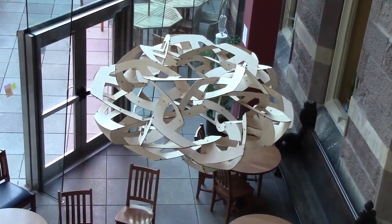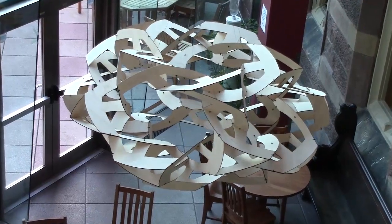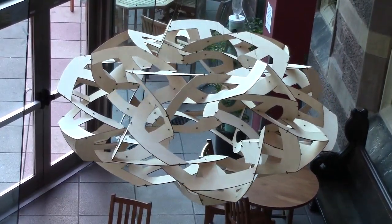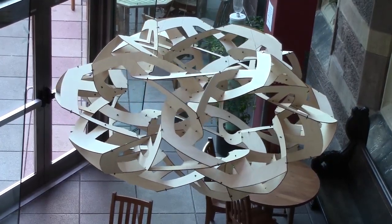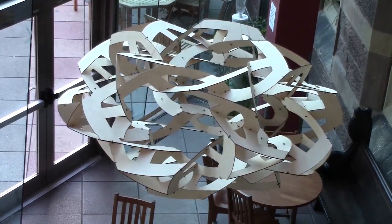So first look at an uncolored wood version of the design. This is a 4-foot prototype hanging in the atrium at Packer Collegiate Institute in New York. I worked with a group of students there who assembled the 60 laser-cut bolted birch plywood parts using cable ties.